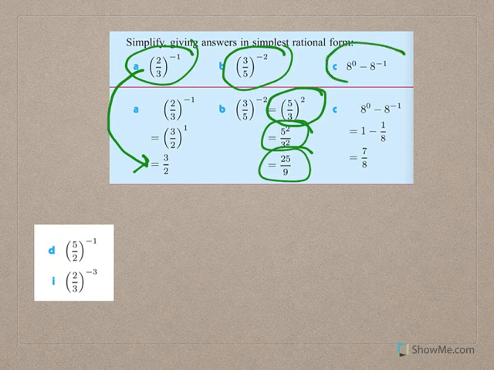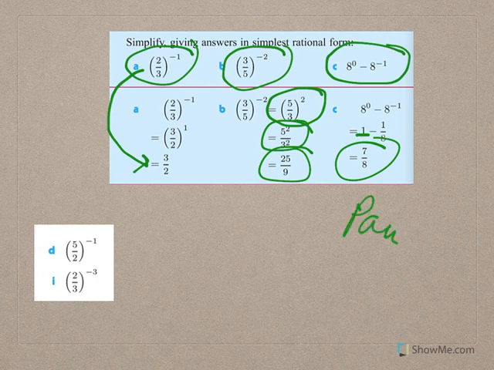Okay, here we have a little bit of complicated when we're combining the zero index and the negative 1 index. We know that 8 to the power of 0 is the same as 1, and 8 to the power of negative 1 is the same as 1 over 8. And then we just have our fractions, and we get a nice juicy fraction. All right, so give this D and I a shot. See if you can do this on your own. Pause the video and try that.